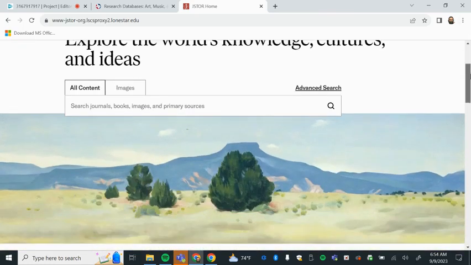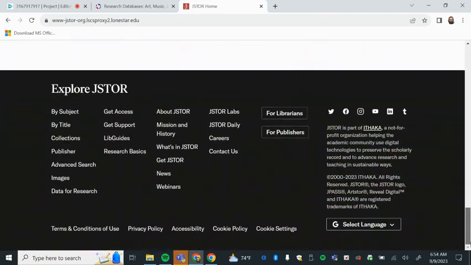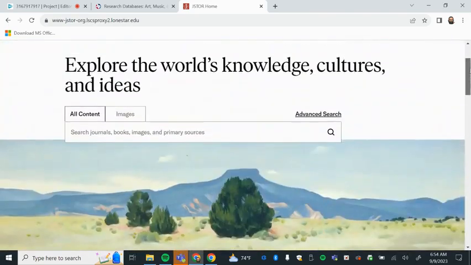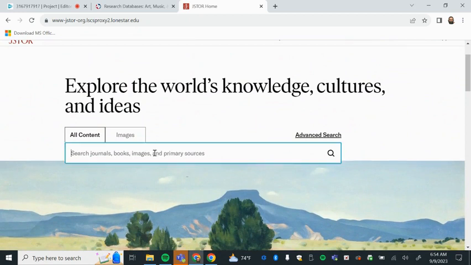And if we scroll down, there's lots of other stuff, but we're not interested in any of that. We are interested in this search right here. And so let's go ahead and search for your artwork.